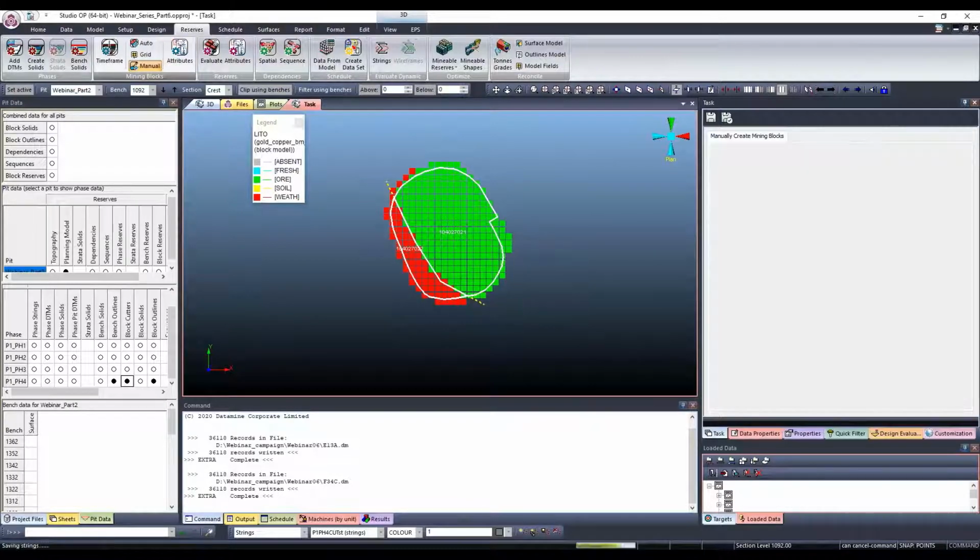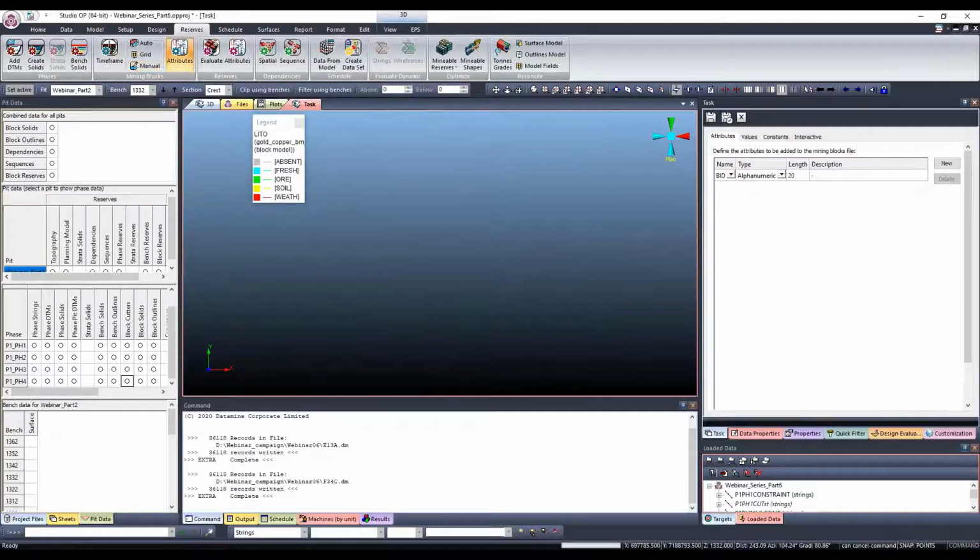Now let's go to attributes. This is very important, because the attribute will be the tool. For instance, if you forget to add, or if you want to add some fields in your mining blocks, such as a different mining block name, or a different block ID that you use in your mine that is different from what Datamine generates, this is the tool to add this new field.